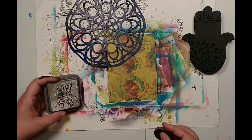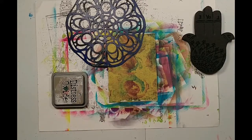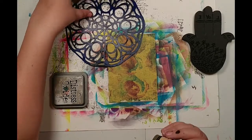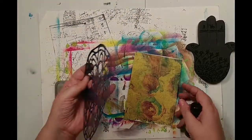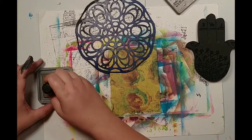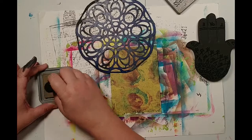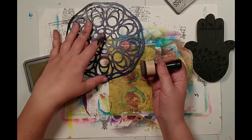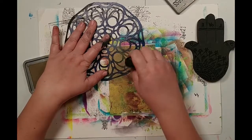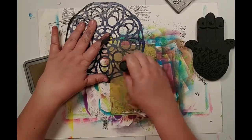And I'm going to grab my frayed burlap to just do a little bit of a ghosting of this mandala stencil. Now this stencil actually is one that I designed and will be coming to my shop eventually for downloads. So this frayed burlap is actually going to be a little bit more of a brown, but we'll see how it goes. This could be good, this could be bad. We'll find out together.